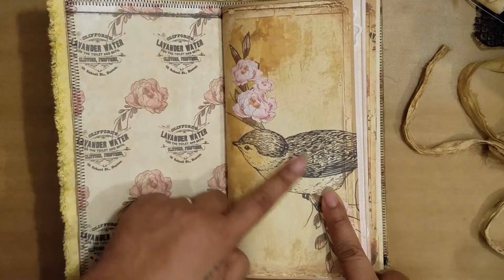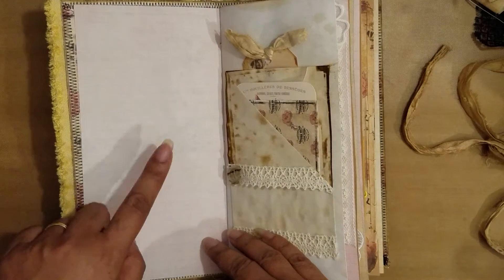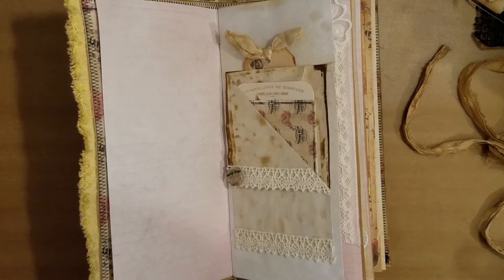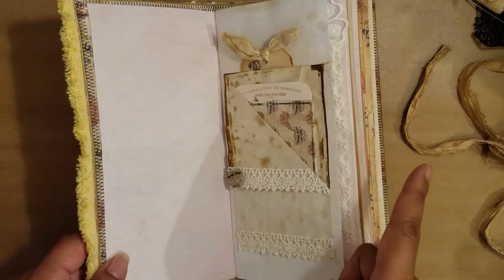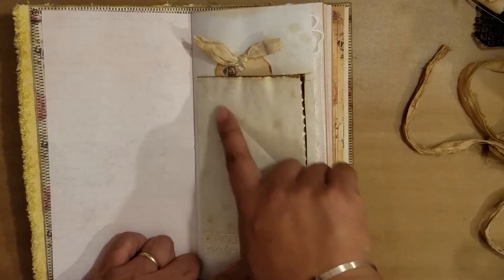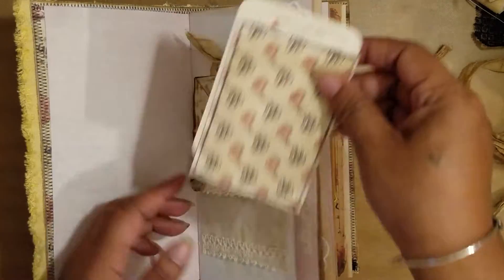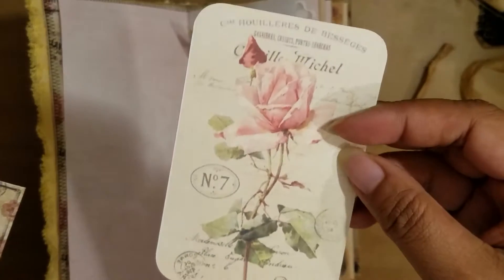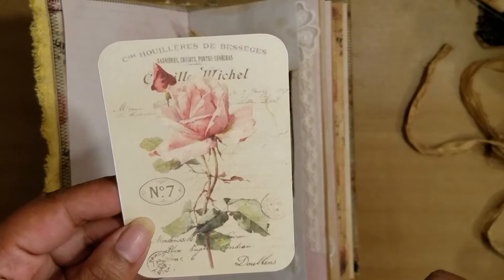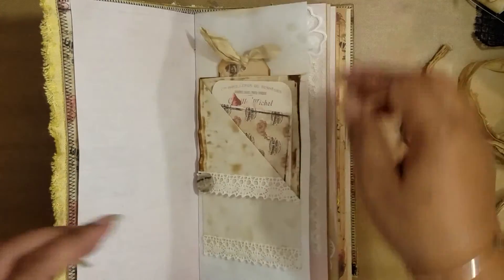I used the same page as the first page because I just love this image so much. On the back of the pages I used some pink lined paper - it's very faint but it's lined paper, and I got that from Ephemera's Vintage Garden off her website. Here we have a little pocket that flips up so you can journal over the whole thing. I added some lace around the edges and a vintage button. In the pocket here is a journaling card that came with the kit, and another one I thought would go well because of the pink flower.